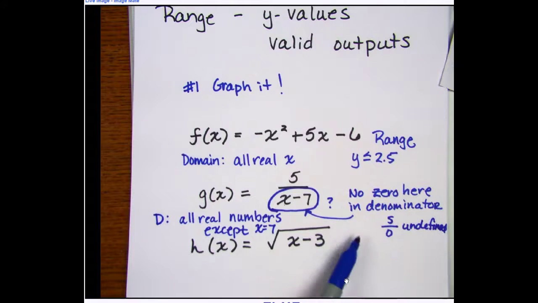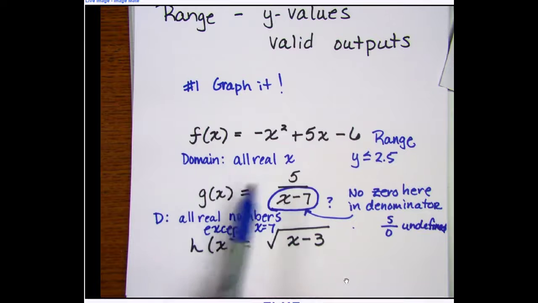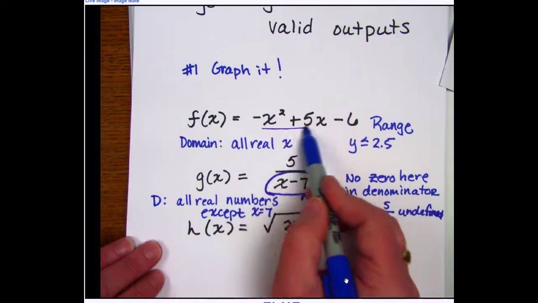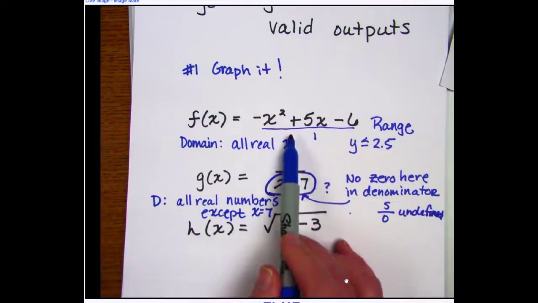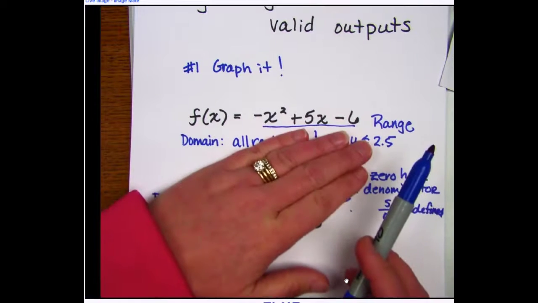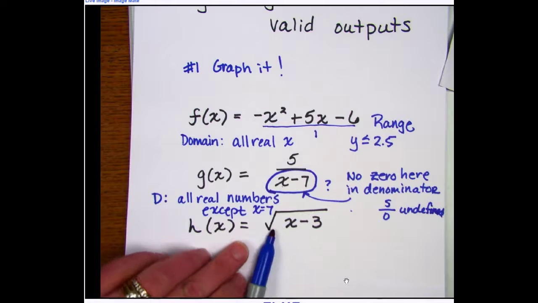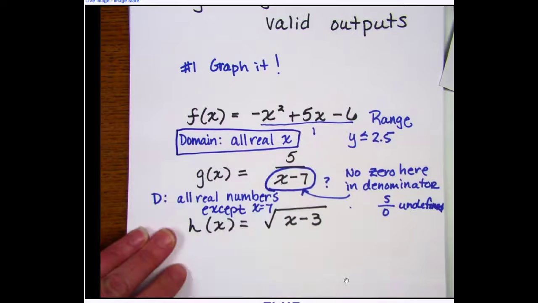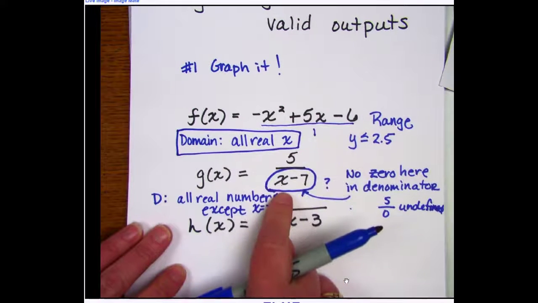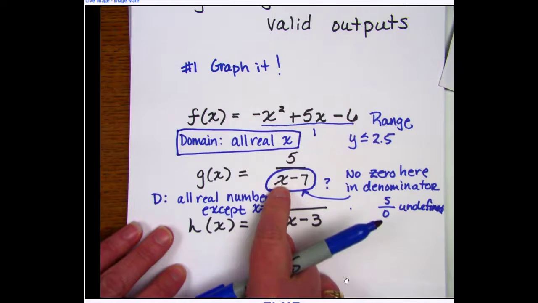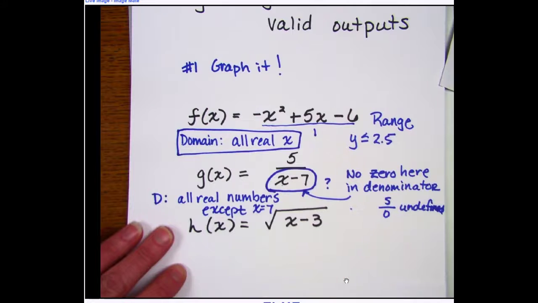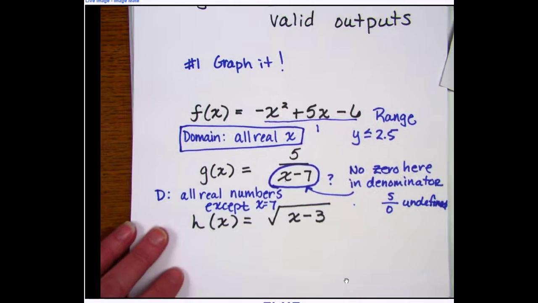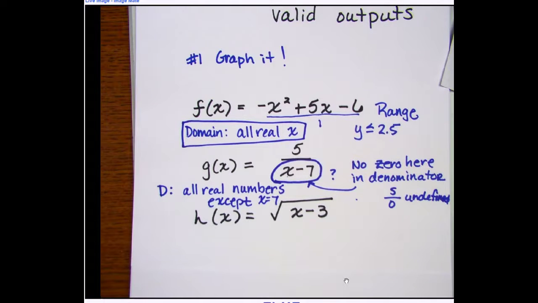Every other value works. And now if we go back to our first example, notice that we don't have a denominator. I mean, we in theory do, it's 1, but we don't have to worry about it. And that's why if you don't have a denominator or a radical, we're going to talk about that in the next example, your domain is going to be all real numbers or all real x. If you have a variable in the denominator, you have to exclude any values that would give you a 0 in the denominator. There is an exception to that. This needs to be in simplified form, but we're not going to worry about that today.